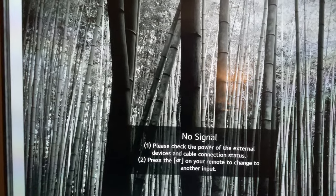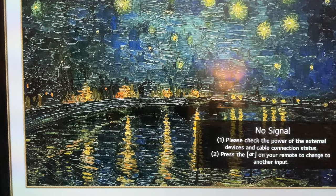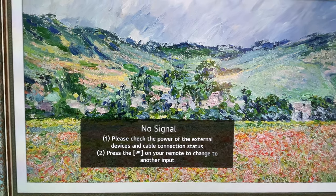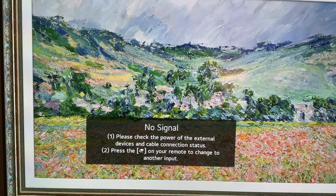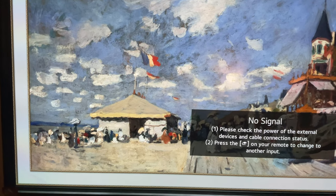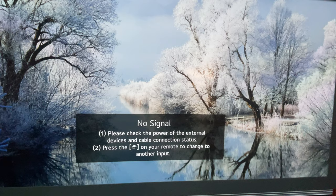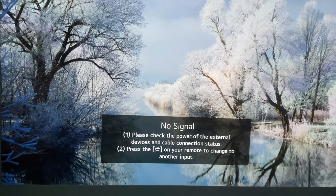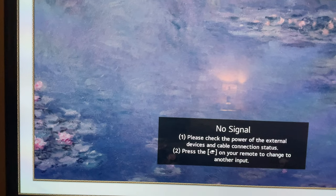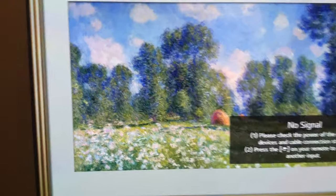I love this TV. If you look at my videos, I had a Sony X900H — I got it for a very good price at Best Buy but had to return it because it was too big for my bedroom. The Sony X900H was a very good TV, especially for those with next-gen consoles like the PS5 and Xbox Series X or S — great motion and color. I had to return it because it was too big. I then got a Sony OLED TV, which was great, but it did not have HDMI 2.1, and that's a deal breaker if you have next-gen games. So I got this LG and I'm in love with it.